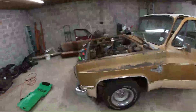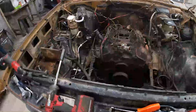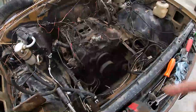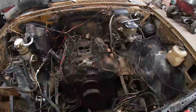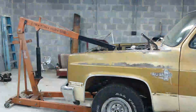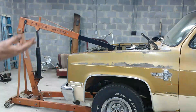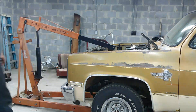So for right now, I came over this morning, he brought the truck over, and I got everything stripped off of the motor that I need to strip off to pull it. I've got my motor mount bolts off, so the only thing I have left to do is go underneath and drop the transmission cross member mount and the exhaust, take the drive shaft out, and I should be able to hook a cherry picker up to it and drag it out. I'm 99% sure I got everything unhooked except for maybe a couple wires.